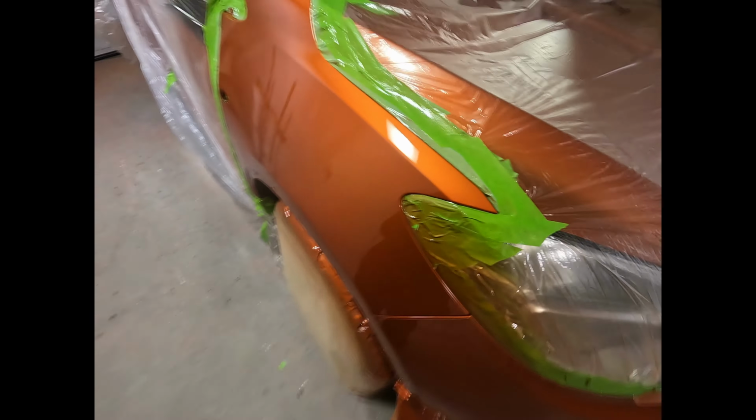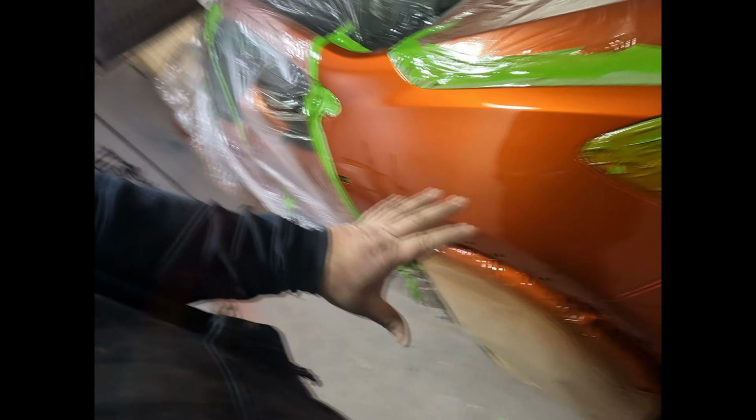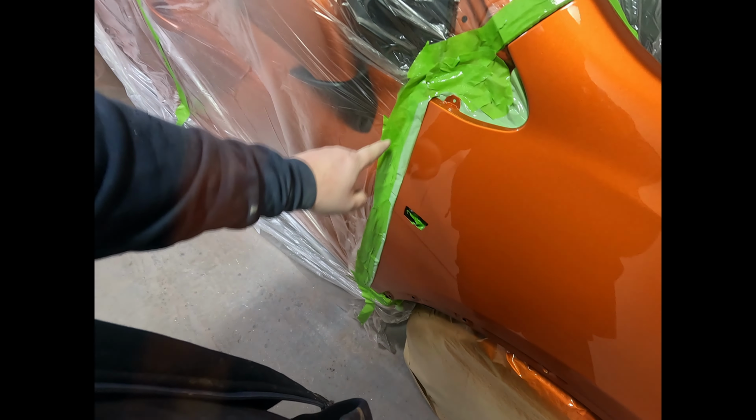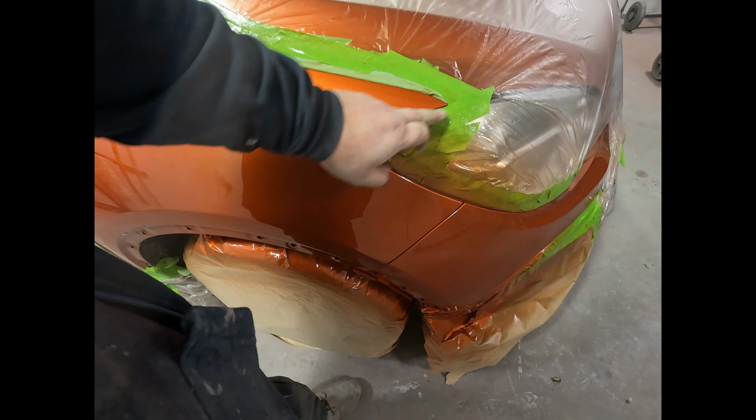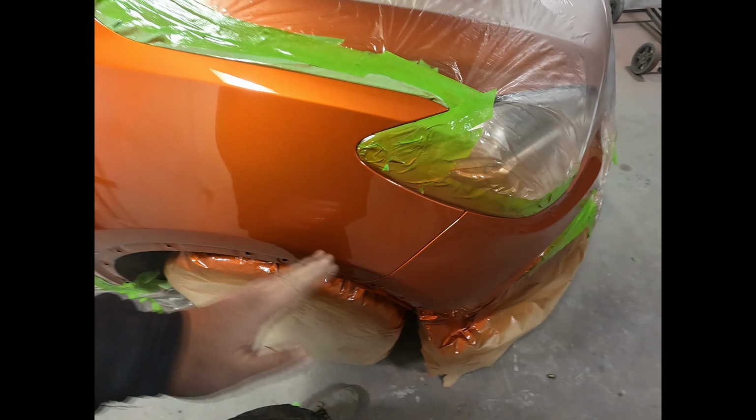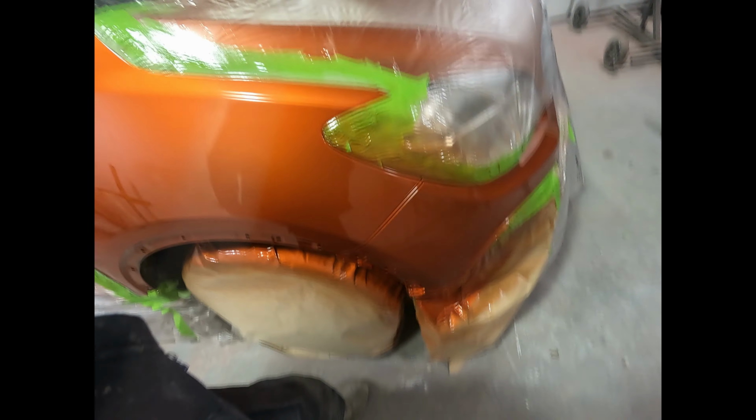Colour's pretty good as well, considering some colours you get, you put the code in the computer, and you might have 30 or 40 variants, and then you know you're in for it. This one only had four, and to be honest with you, we're only blending mainly the corner. You'll see there's no paint here anyway, just clear coat. Even up here, there's a tiny bit that you can just make out the colour. But we kept it very low and very local, so as not to have to paint the door or anything like that.